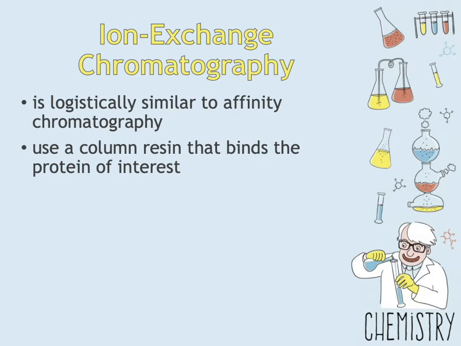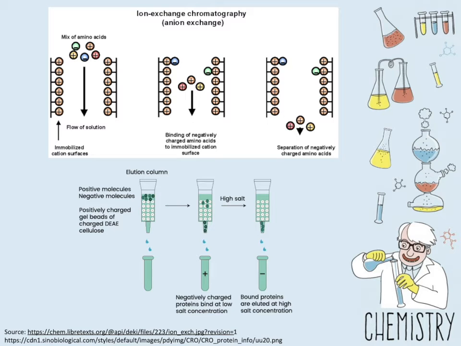If you have read your book, the definition tells you that ion exchange chromatography is somewhat similar to affinity chromatography. The reason is because it also uses columns that bind the protein to separate it from other molecules present in the column. After the bound protein is eluted, this type of chromatography exploits the interaction between charged molecules in a sample and oppositely charged moieties, or parts of the molecules, in the stationary phase of the chromatography matrix.